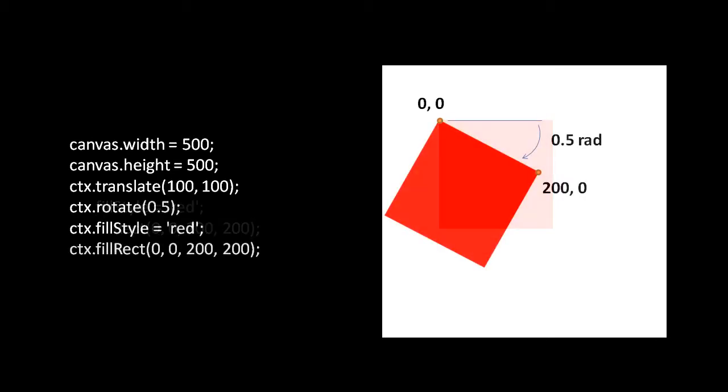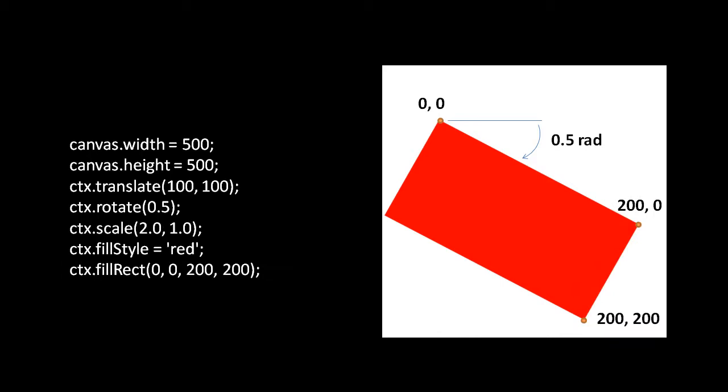If, after the translation, we then throw in a rotation of 0.5 radians, well, that's about 30 degrees. So you can see here now that the square appears rotated because the grid itself has been rotated. The square is still drawn with all four of its corners at the precise same coordinates, it's just that now those coordinates are in different positions on the canvas. If, after the rotation, we also scale the canvas with the arguments 2 and 1, meaning scale the x-axis by a factor of 2 and the y-axis by a factor of 1, effectively leaving the y-axis unchanged, this is the result. Again, the square is actually being drawn with its corners at precisely the same coordinates, it's just that now those coordinates appear on the canvas such that now the square is drawn twice as wide.